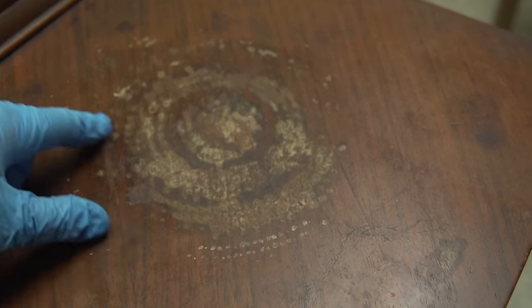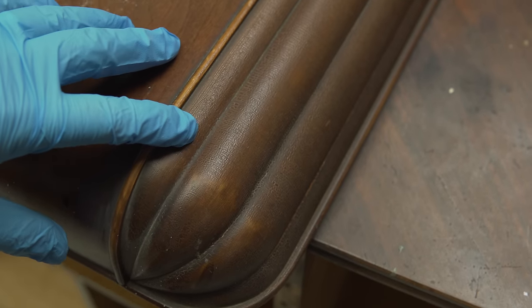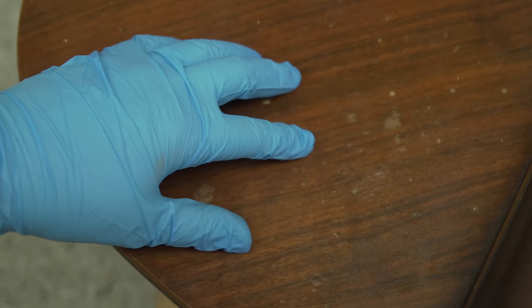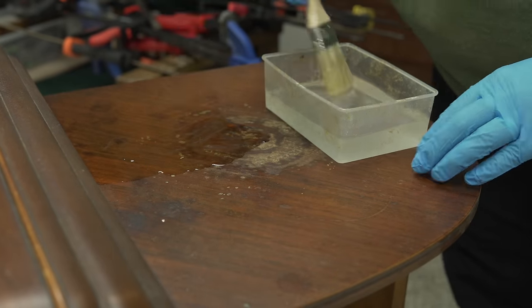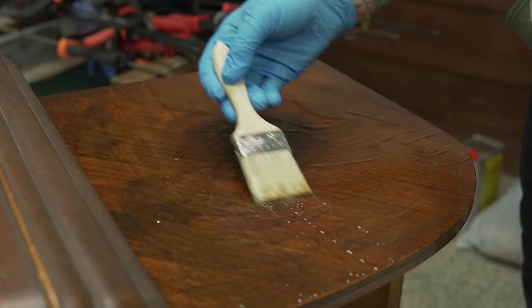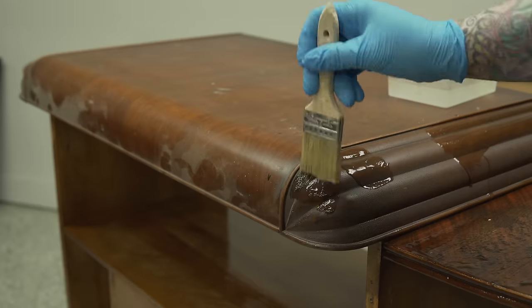So having a good look at this big stain here, I went through a couple of options when trying to decide what to do with this piece. Initially, I was thinking I would try to re-amalgamate the finish, which is when you add alcohol and more shellac to a shellac finish to sort of reconstitute what's there, but there's actually quite a few finish issues with this, and often on these big, beautiful burled and, you know, highly figured walnut pieces, it's my personal preference to have more of a clear finish than shellac. I'm pretty sure I'm going to end up having to use oxalic acid on this stain.